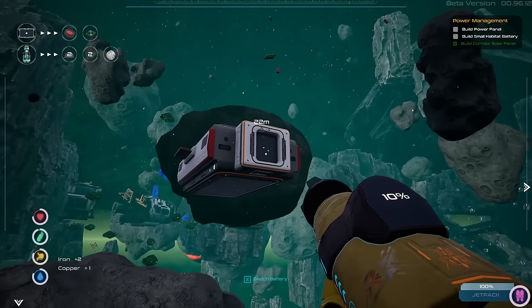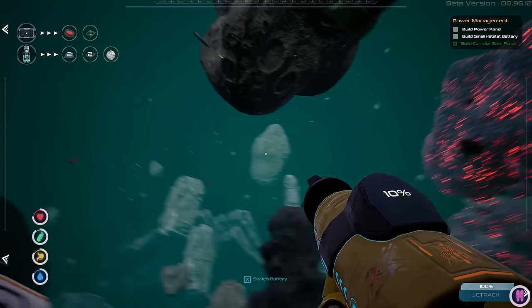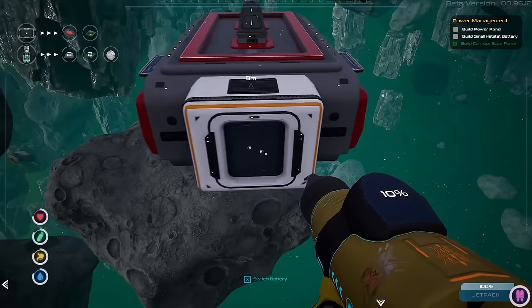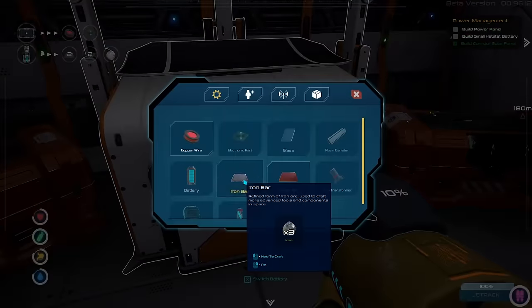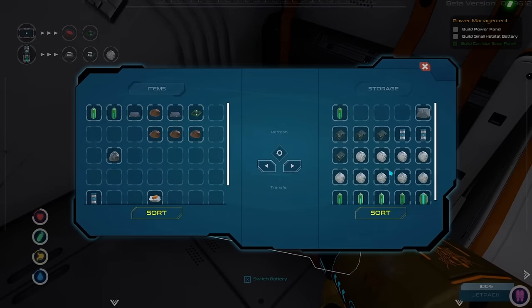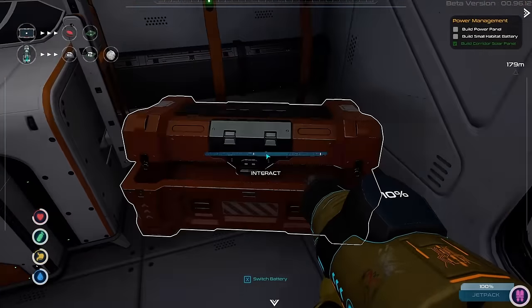Let's get inside here. No, looks different. Oh, looks the same. Looks the same, sorry. So, we're gonna need 2 iron bars. Got them. Three electronics. I don't think I got three. I got 1 in here. 1 silver. 1 copper wire.